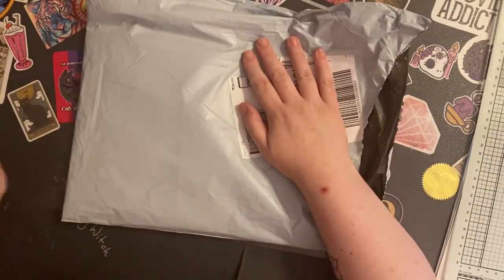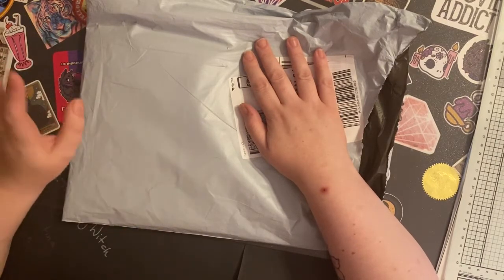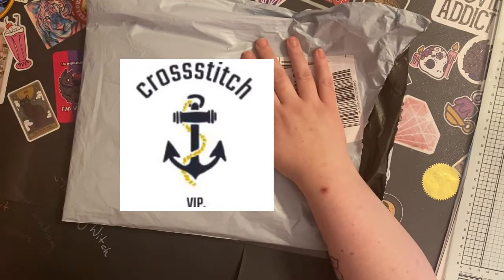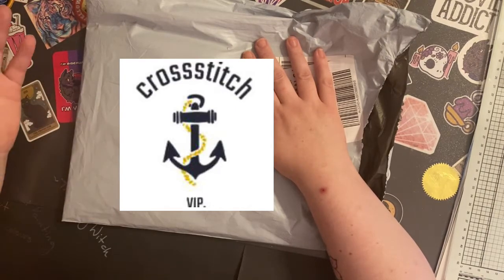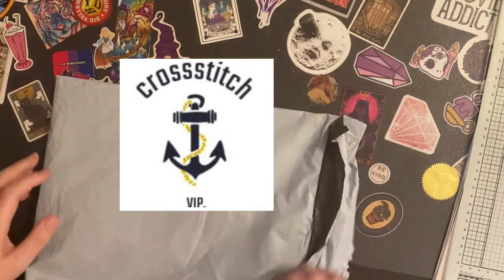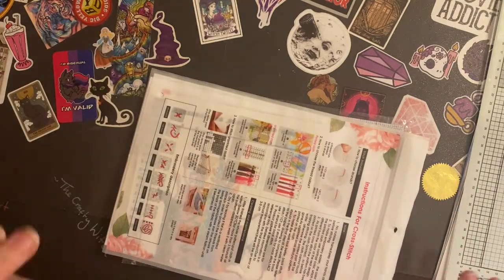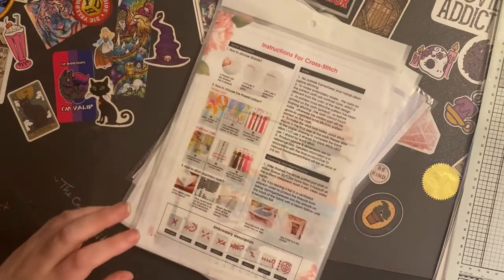Way back when, I did quite a lot of embroidery when I was at school, and recently I was contacted by a company called Cross Stitch VIP and asked if I would like to unbox some of their products and have a look at them. So that's what we're going to do today. Three kits, and they are all incredibly reasonably priced.